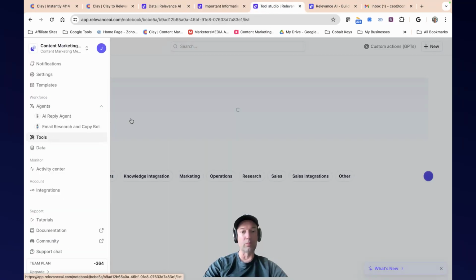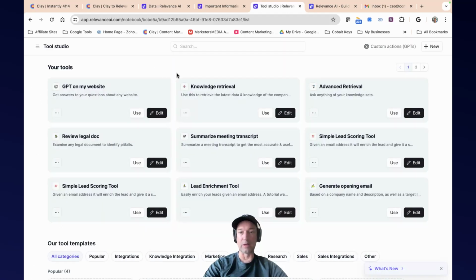Before I get into the replies, the next thing I want to talk about is tools, right? One of the really cool, powerful aspects of Relevance is being able to build all kinds of tools into your agents. The ones that we used are knowledge retrieval and GPT, my website. So we connected our website, which has a lot of our offerings, a lot of case studies, everything else, to a GPT. And if someone asks a question, the agent has the ability to use AI to call our website. People think of OpenAI when they hear GPT, right? But in this case, we actually use Cohere. We think Cohere is a better knowledge retrieval model, and we like the pricing on it. And then we did knowledge retrieval just directly from our website.